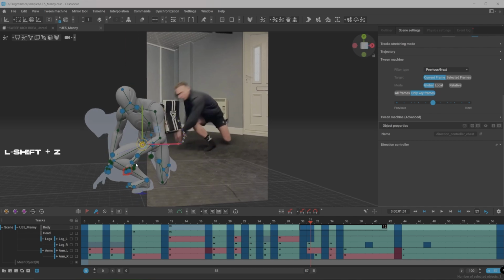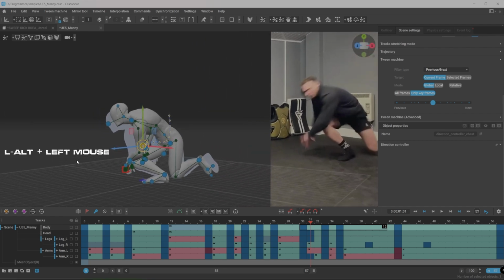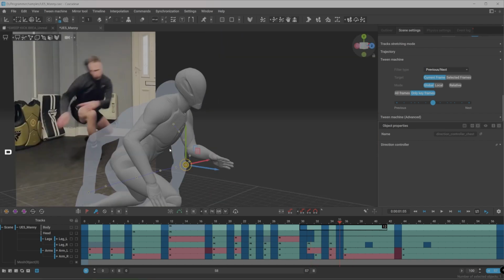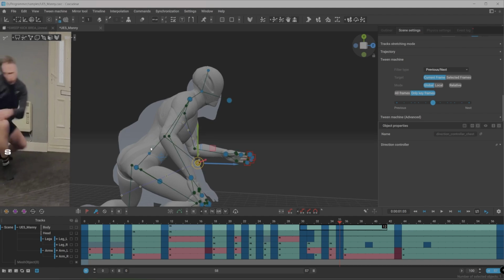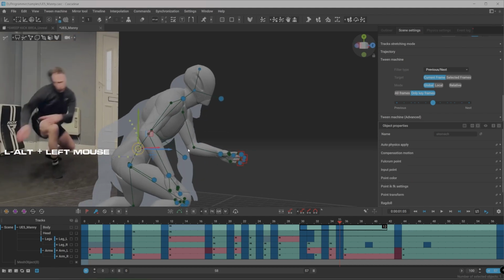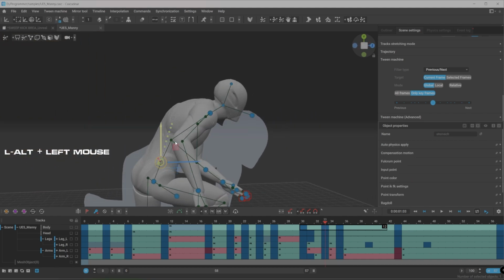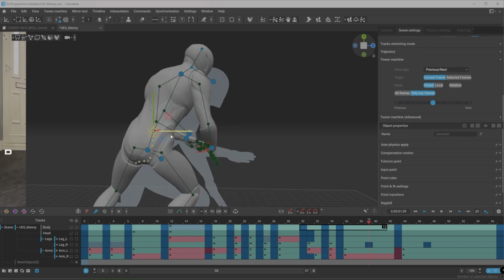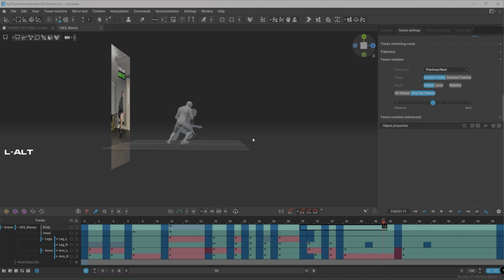Yeah, if we delete this frame with pressing F, it looks more correct. Something is happening from this frame because it doesn't have this bend. And then it looks better.